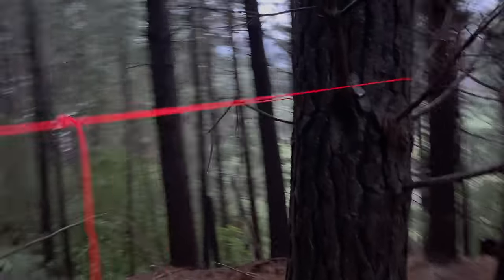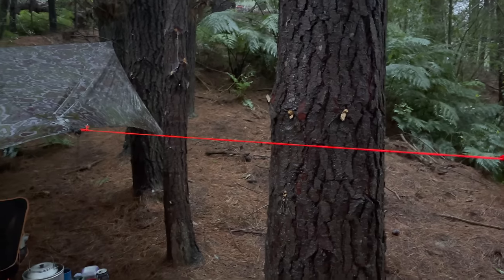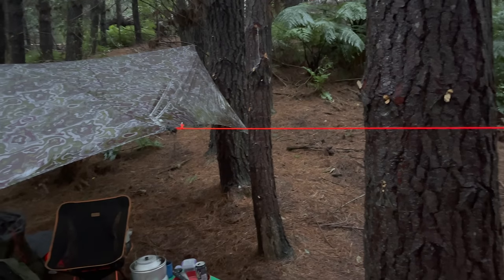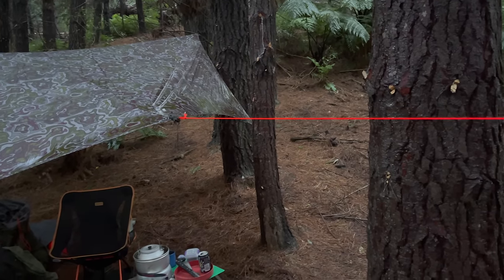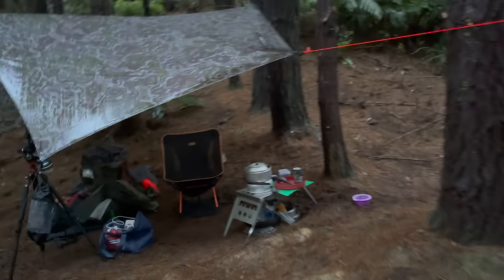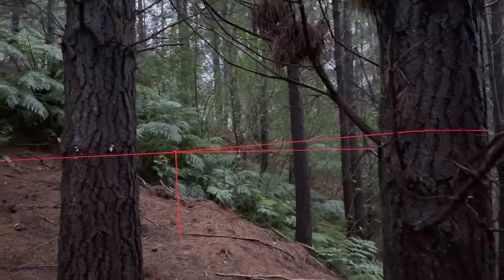Let me move through here and show you what I'm doing. See, there's mine. You can see mine clearly, yeah? I know, if you're trying to be stealthy, then you probably don't want orange, but tripping over the guy lines is crazy. And I've tripped over them so many times. I use orange because I can see it. Yeah, it's a good setup.